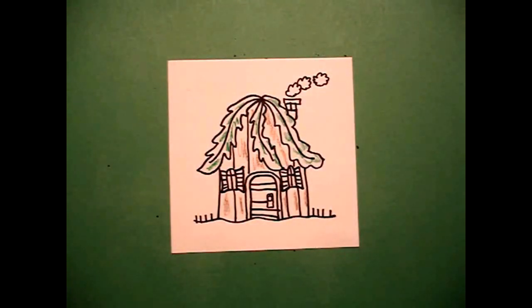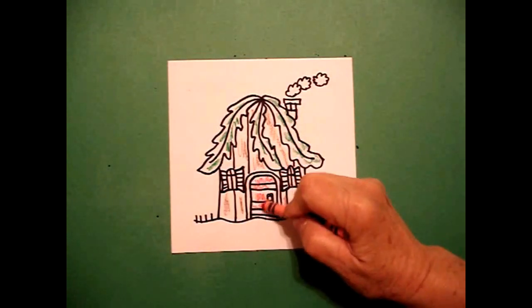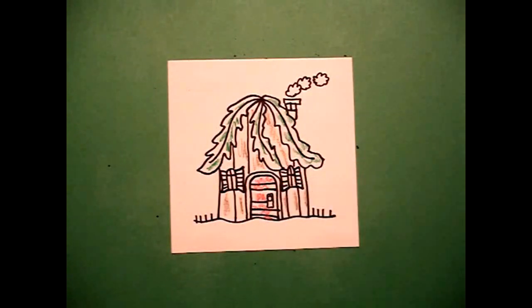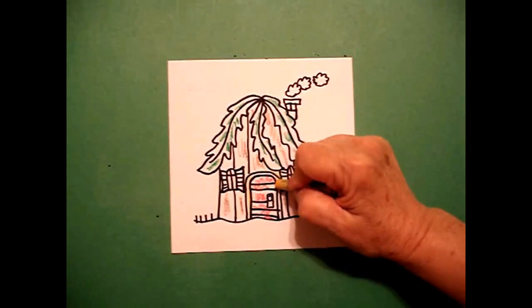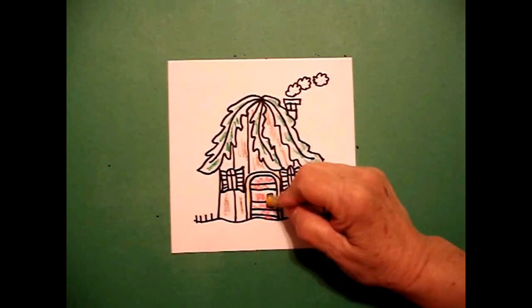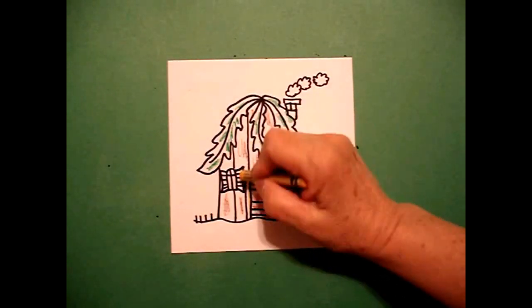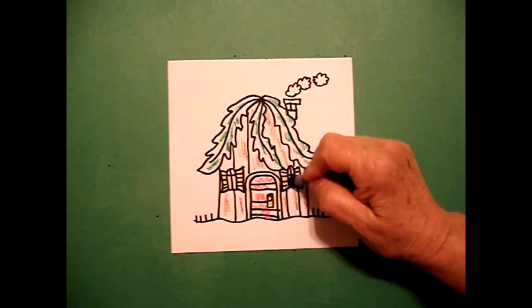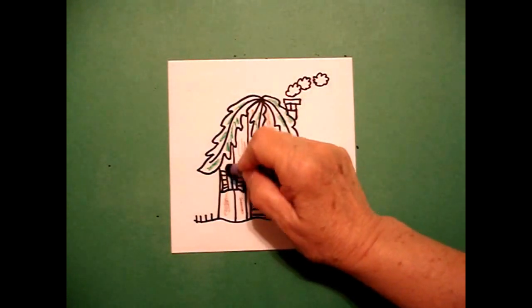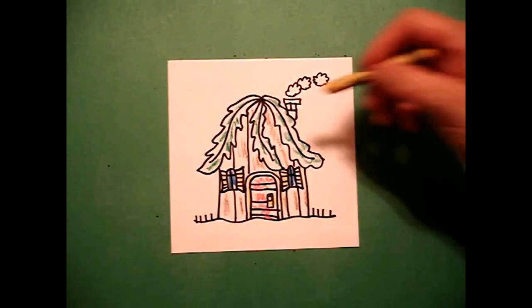And I'm going to do a little red door. And we'll give it a little yellow frame, yellow doorknob, little yellow shutters. And with my dark blue, I'm going to do my windows blue on both sides. I come back and I do my chimney yellow.